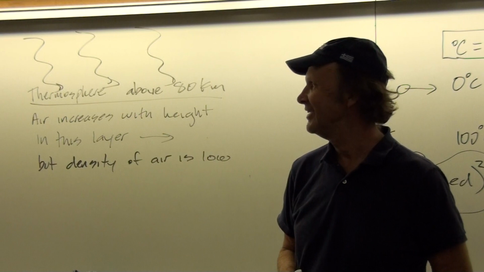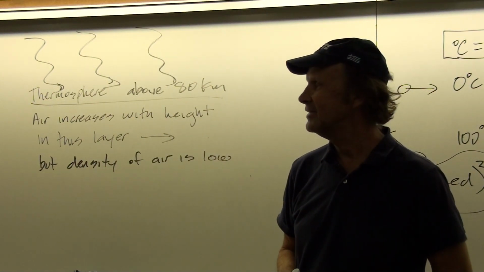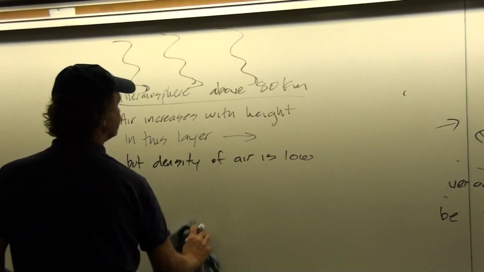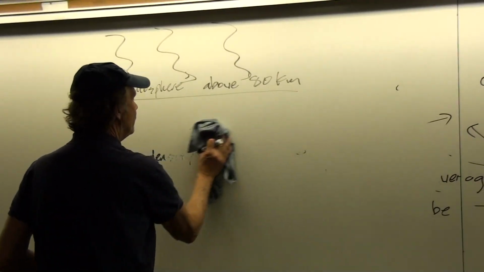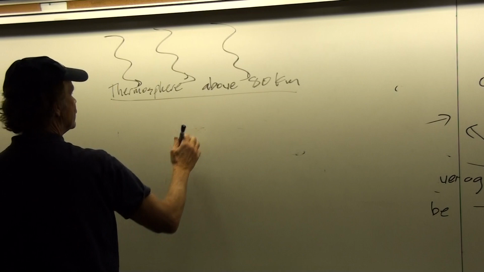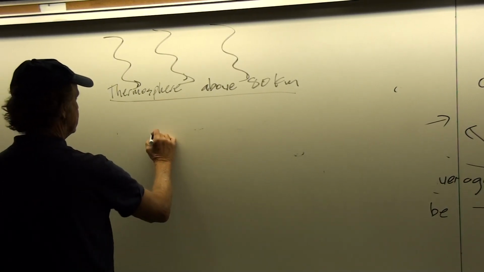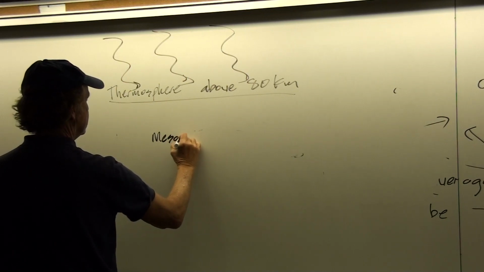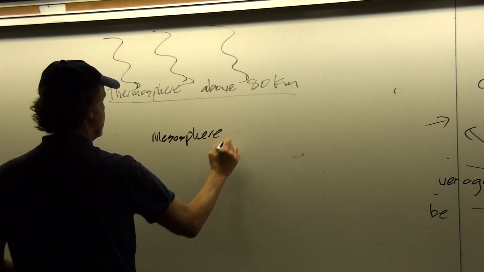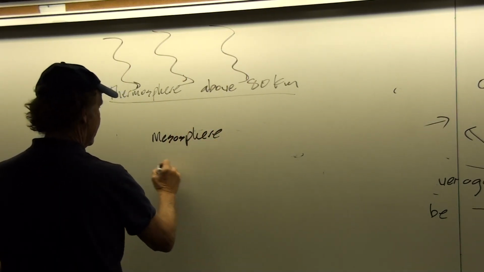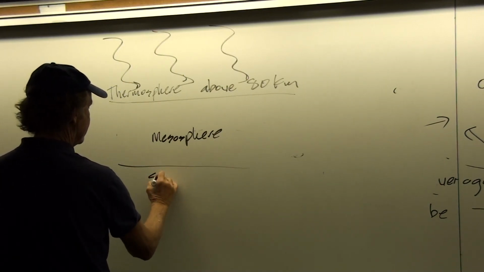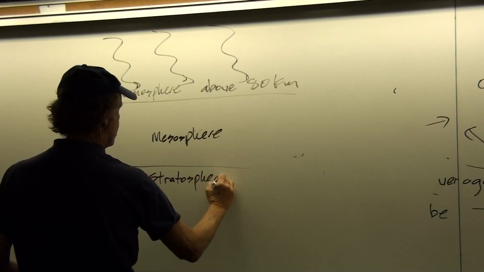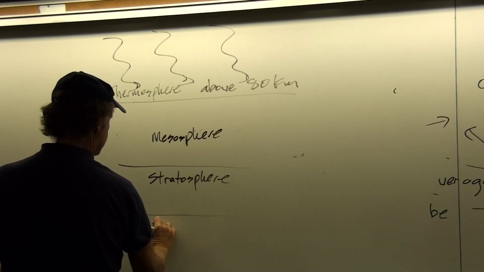Okay? And so the properties of the atmosphere are such that he got more than he bargained for in that little skydiving adventure. But we can see, just in summary here, that in the mesosphere, the temperature drops. And then in the stratosphere, the temperature increases. And in the troposphere, it drops.